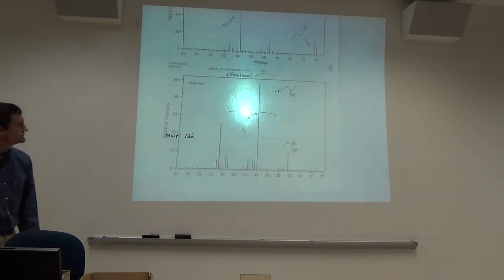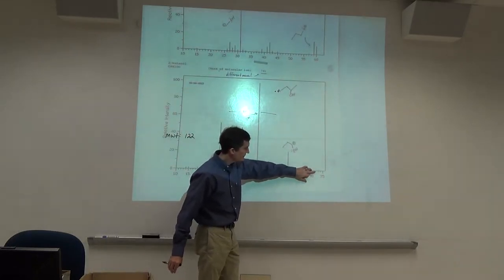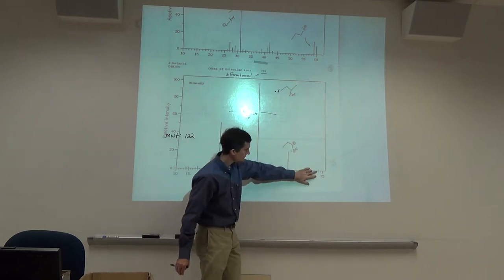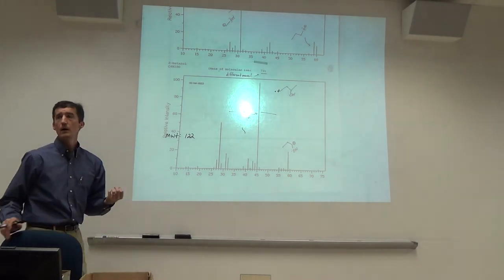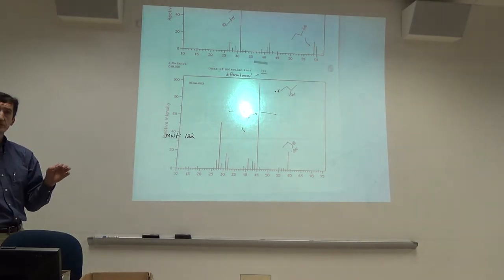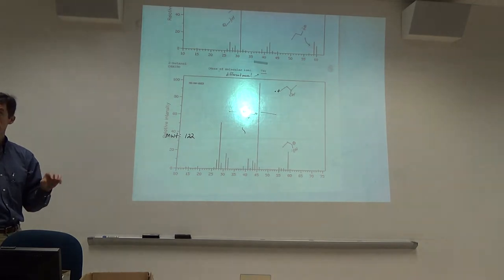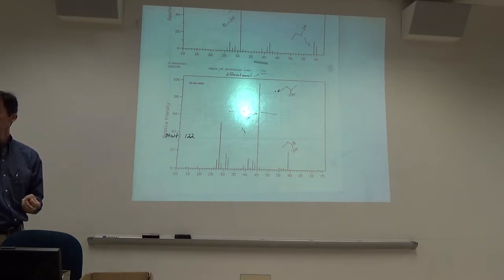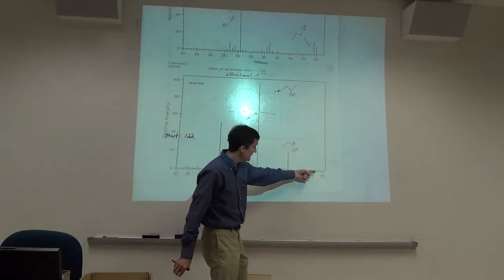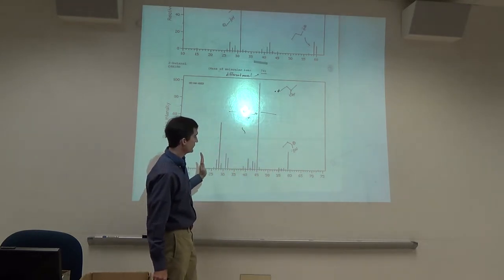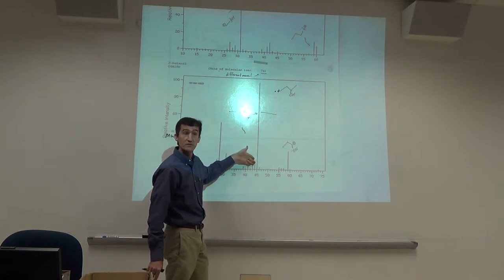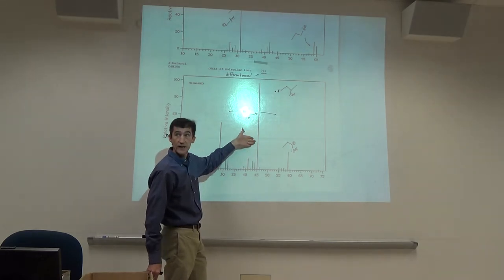One comment over here. Why is the molecular ion so small for 74? Well, sometimes once the molecular ion is formed, it's fairly unstable and it will immediately fragment. If it immediately fragments, hardly any of the original molecule will hit the detector. So it seems like this was pretty unstable and it immediately fragmented. What was the most favorable fragment that formed? It would be 45 because it's the most intense signal, meaning a lot of that fragment hit the detector.